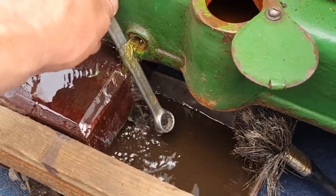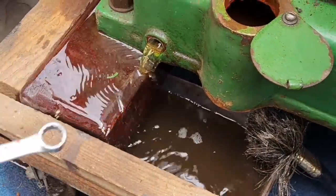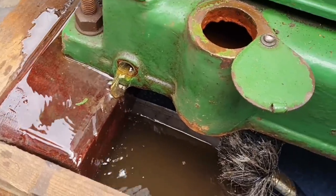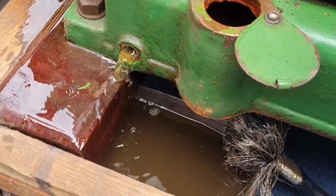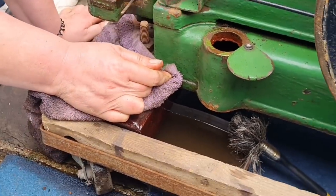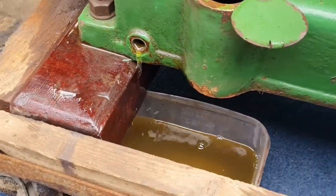That ain't working very well. Mind you, I suppose that'll clean this bit, will it? Well, that wouldn't hurt it. Oh, it's coming down. That's what I mean, that's gone. Right, put your finger over it, that pot's full. Put your finger over it. No, your finger. Oh, you've got a rag over it. Let's empty that. Alright, is that the rest of that out?